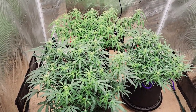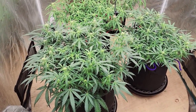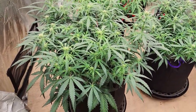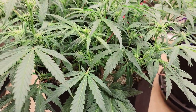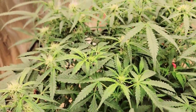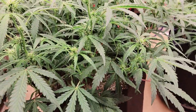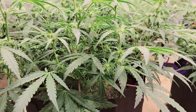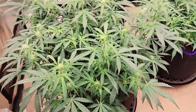And here are the Pineapple Runtz from Ethos Genetics. Now I have to say I'm not super happy with all of these. Let's take a closer look here. We have the one in the front. This is the best one by far, stacked up pretty decent. And overall, I think we should get a decent amount of cannabis out of here. We've done some LST, we've done some defoliation just to open it up a bit, and it has a pretty decent canopy with lots of bud sites. So I think this one's going to be okay.